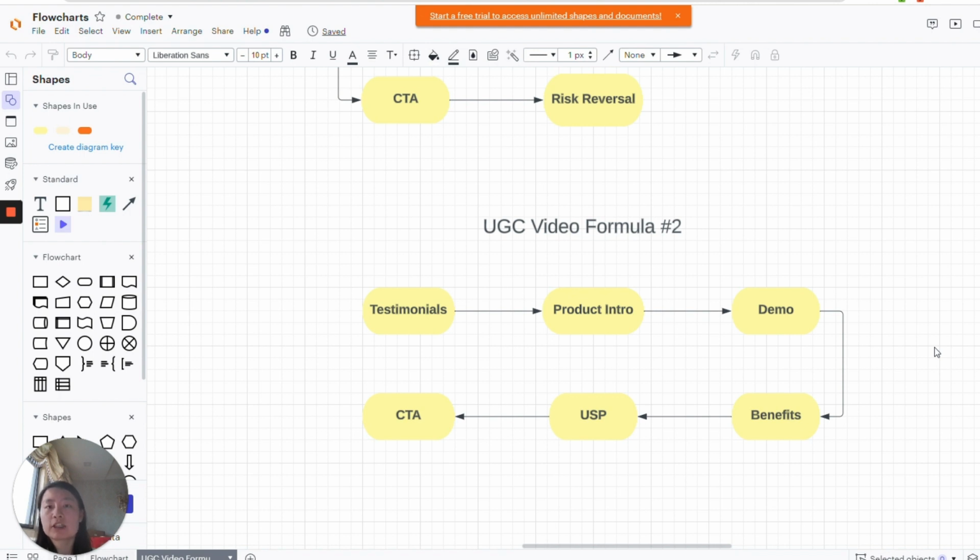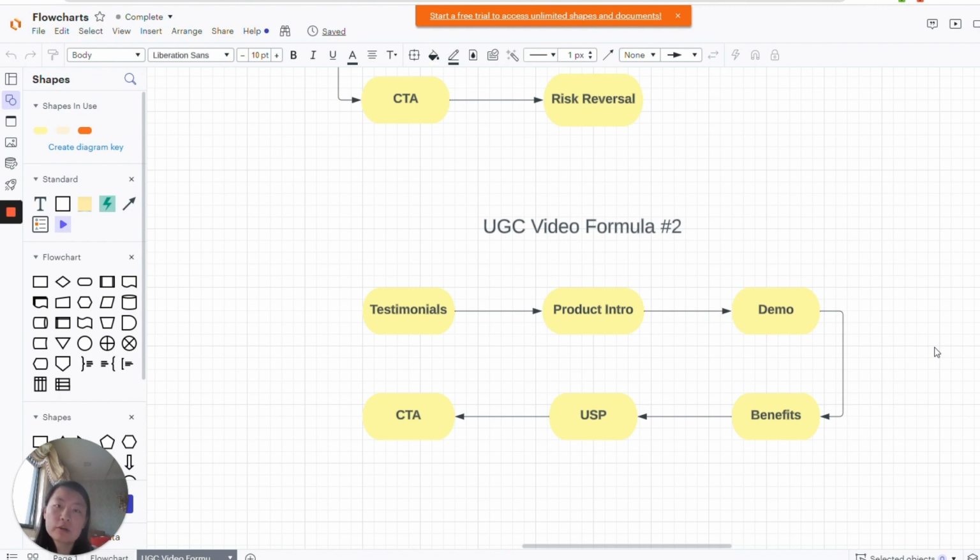And what we have seen is actually unboxing clips are very effective in terms of getting people to understand what exactly they're getting when they buy this product. Then followed by benefits and unique selling points, then call to action. So overall, this formula is actually simpler. It's more straightforward. It has less components because we are not really following the direct response marketing principles. Simply, we're stacking the benefits of the products together and to really give people enough social proof so that they will get sold on the spot about this product.